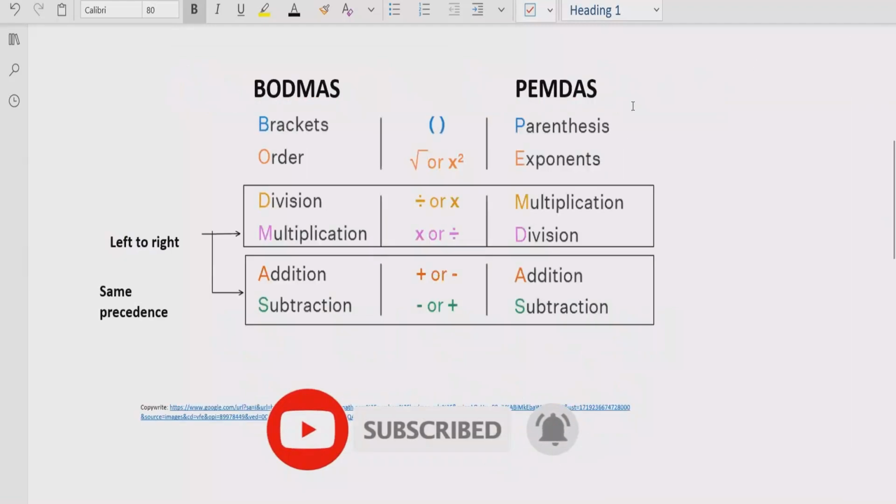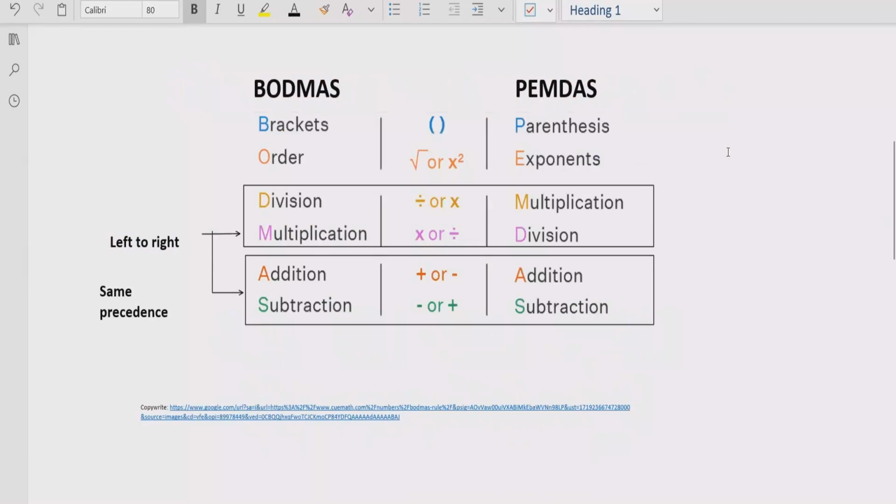Now let's talk about what are the rules which we can follow to solve any arithmetic equation. Here we will discuss two rules, BODMAS and PEMDAS rule. These rules we will apply to solve any arithmetic expression. And the rule says if your expression contains any bracket or parenthesis, you have to solve that part first in your expression. After the bracket, you have to see the power of any number. If your expression contains any number which has the power, so you have to solve that part after the bracket.